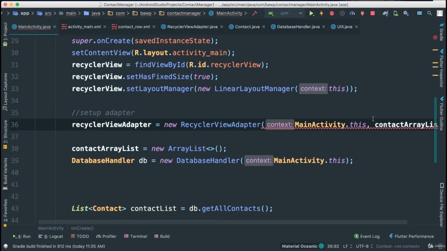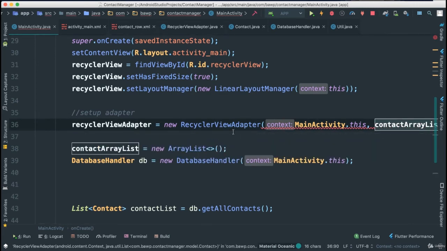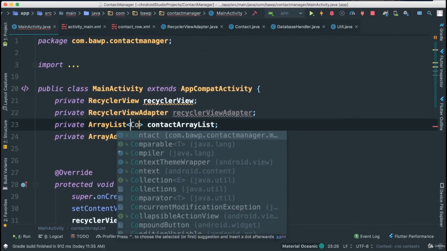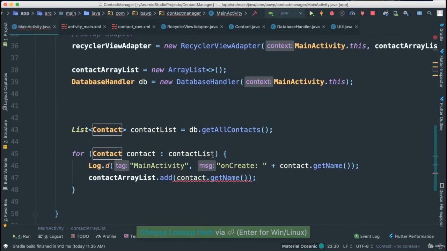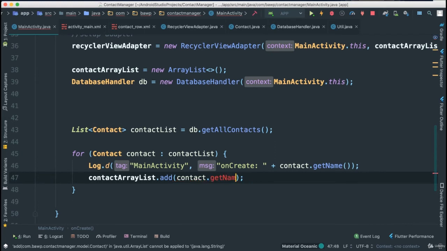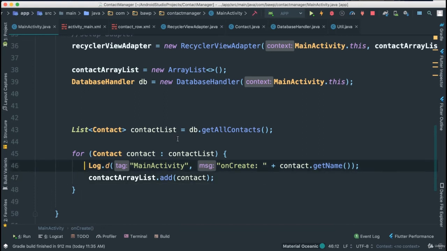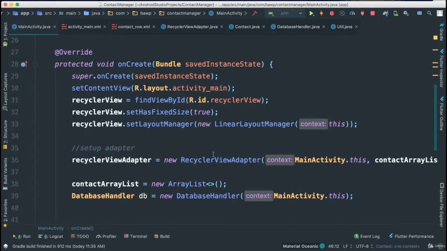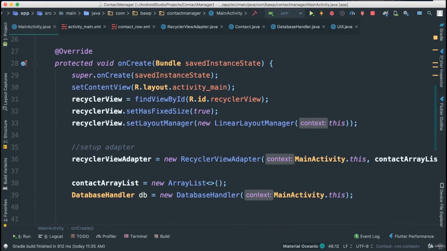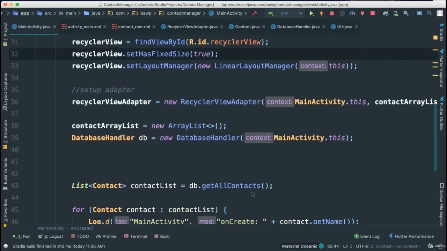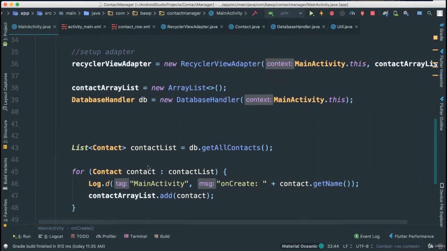In this case here, we're going to have an issue because this is an array list of strings, and we want to make sure that it should be an array list of Contacts. So I'm going to change that to Contact like that, and we should be good. Now, this is not going to work because we are going to be passing the actual object Contact like that. All right. So we changed a few things here because we've changed the types of data that we're receiving. Earlier, we just wanted it to be a string because we were just showing one thing only, which was the name. But at this point here, we're just passing an object so that we can do things already. Very good.